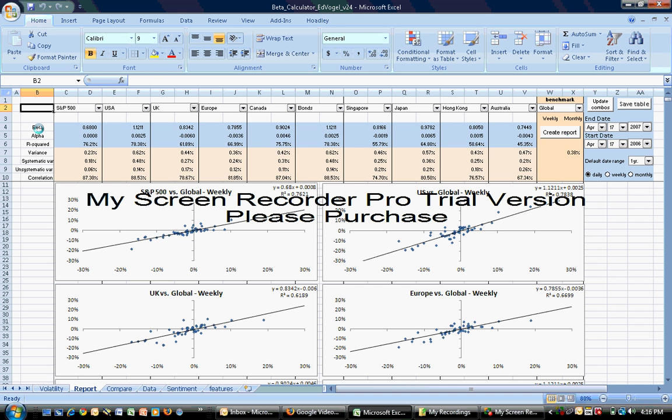The numbers we're looking for are beta, alpha, R squared, which is a statistical measure of the relevance of the data, how much of it is noise or how much of it's actually telling you something, and variance, systematic variance, unsystematic variance, and correlation. These are all finance terms, and they help me understand what's going on in the market.